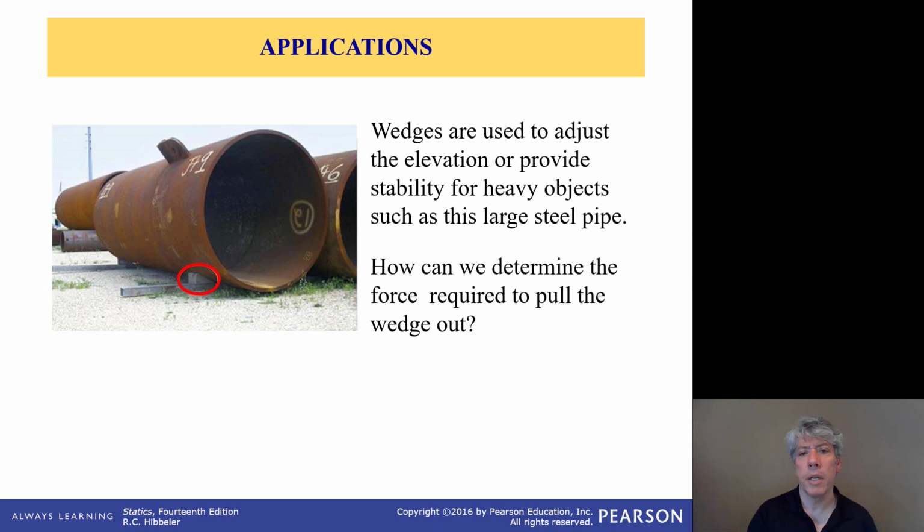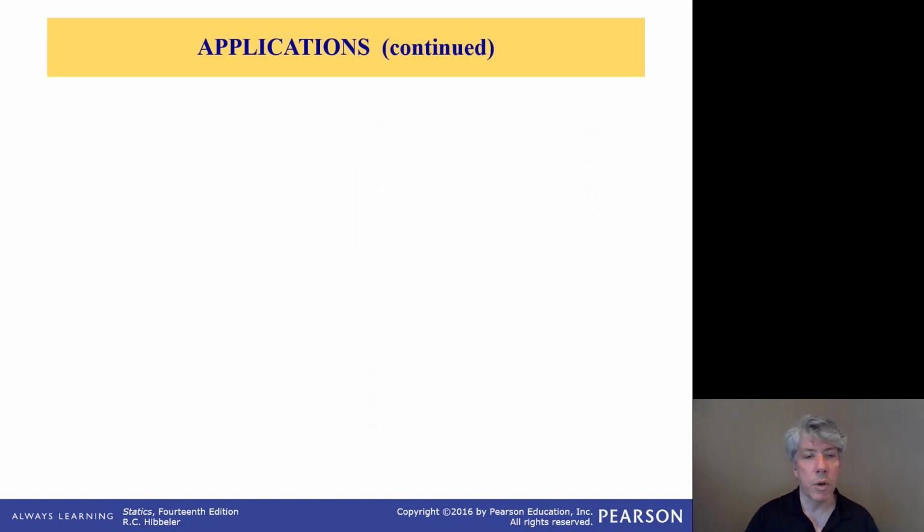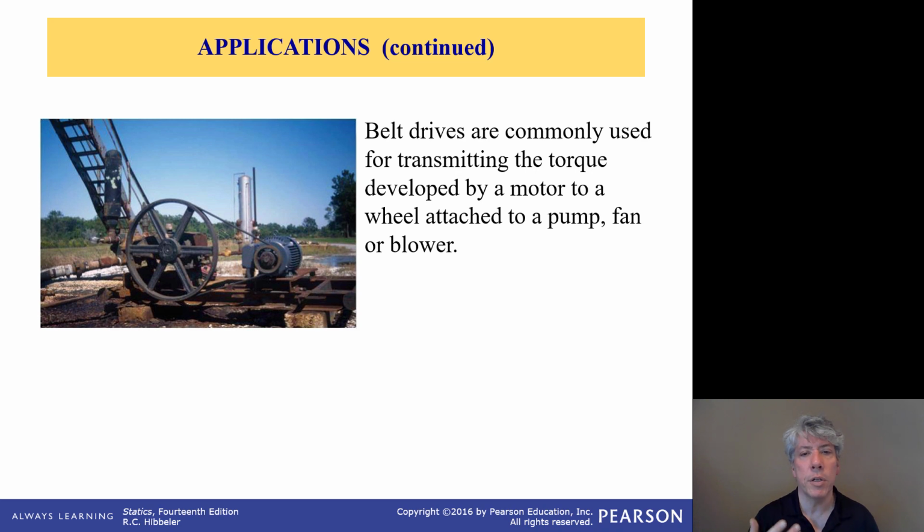So how would we determine the amount of force required to pull it out? Because if you think about it, if we have to apply force to pull this thing out, that means the wedge is self-locking. That's what we want for a pipe like this. I don't know about you, but I don't want to have my back to this, looks like about an inch thick or more steel pipe, and it come rolling towards me, something like Indiana Jones with that stone rolling toward him. I want to avoid that. I want the wedge to work. I also don't want my car to roll if I've chocked the wheels. So how do we determine that?